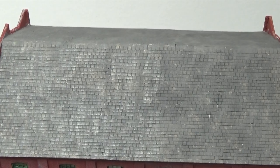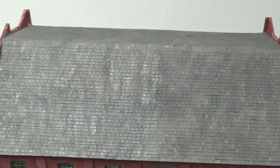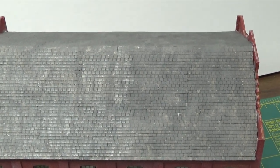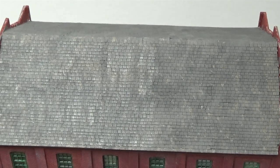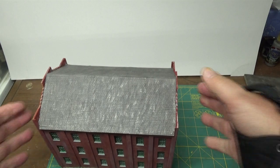You can tell the difference between the left side where I've applied it and the right side where I have not dry brushed on the jet exhaust yet. So now I'm going to continue and finish up this side. I finished dry brushing the roof with the jet exhaust paint. And I'm pretty happy the way it comes out. It's got that nice shine to it that you see on slate roofs back in Pennsylvania.